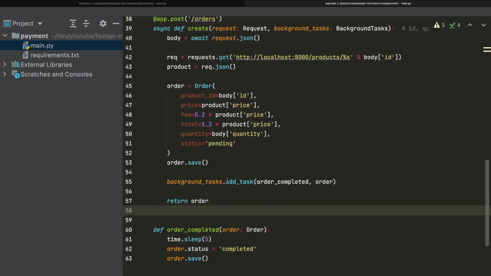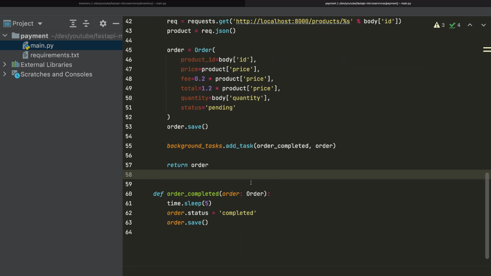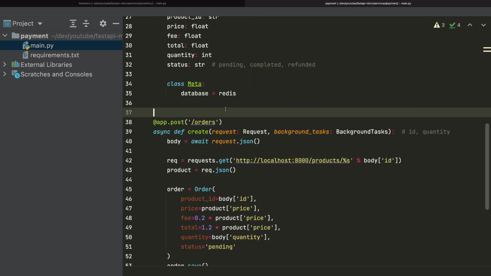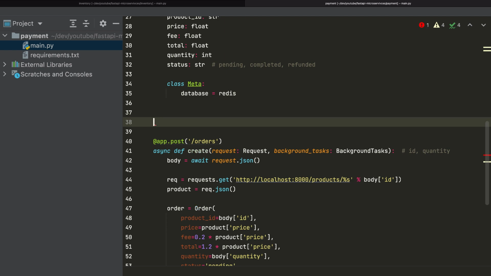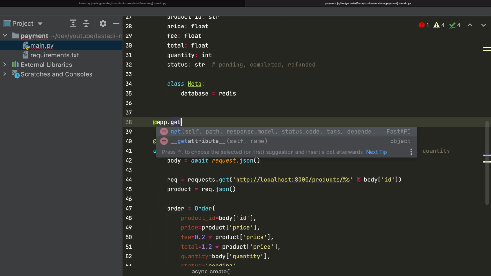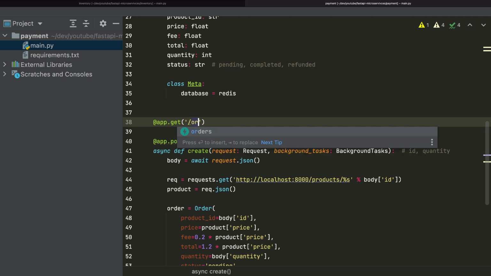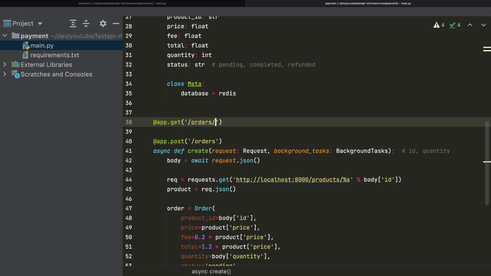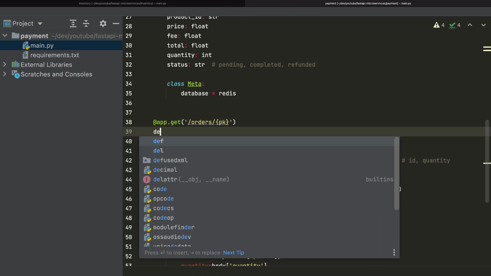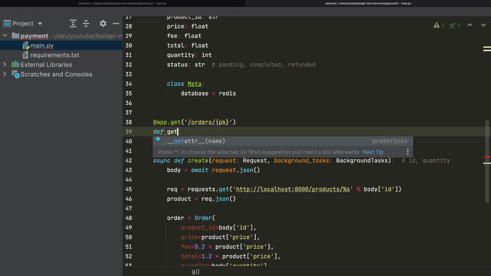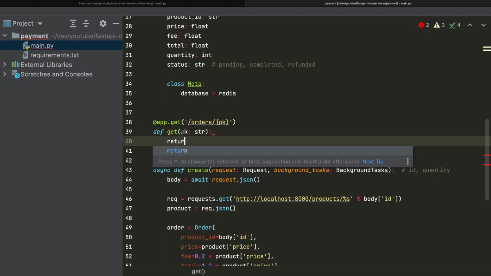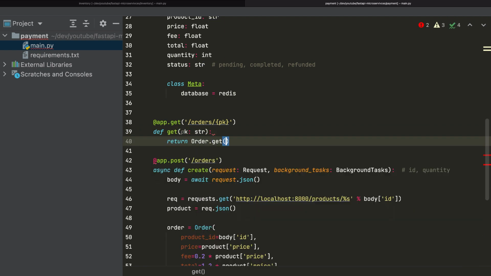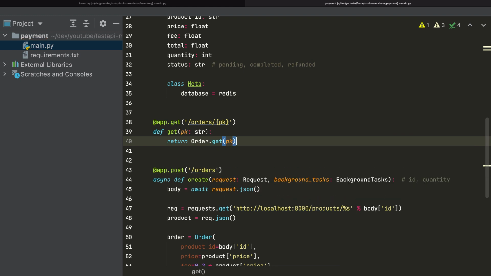Before we test it, I will add also another endpoint here. I will add it here on top. This will be a GET request, because we need to see if the order has changed. So orders with the primary key here. Def get, primary key as a string, and we will return order get with that primary key.